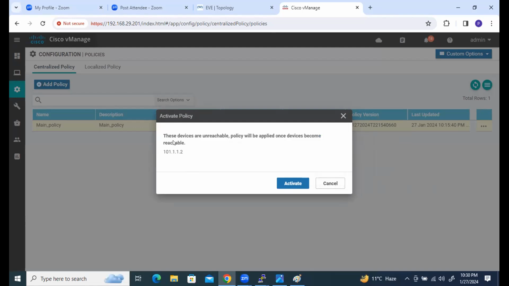Because we were getting the error that the vSmart is not managed by the vManage, right?